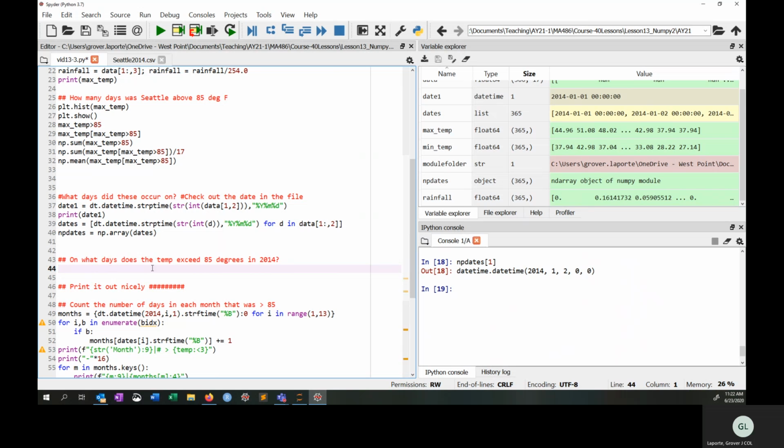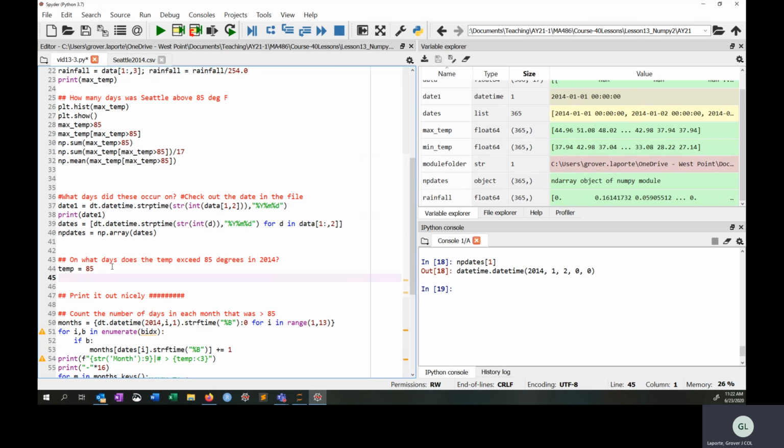Okay. So on what days does the temp exceed 85 degrees in 2014? There's a simple answer to that one. I'm just going to take temp right now, set it equal to 85, so we can change it maybe later on. I'm going to have a boolean BIDX, and that's going to equal max temp greater than temp.